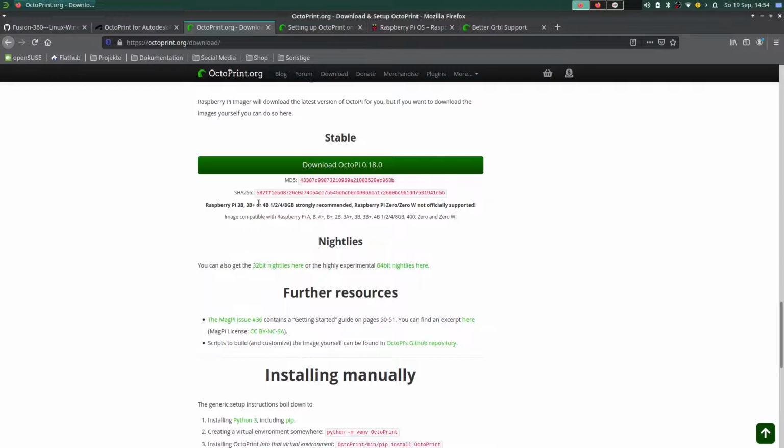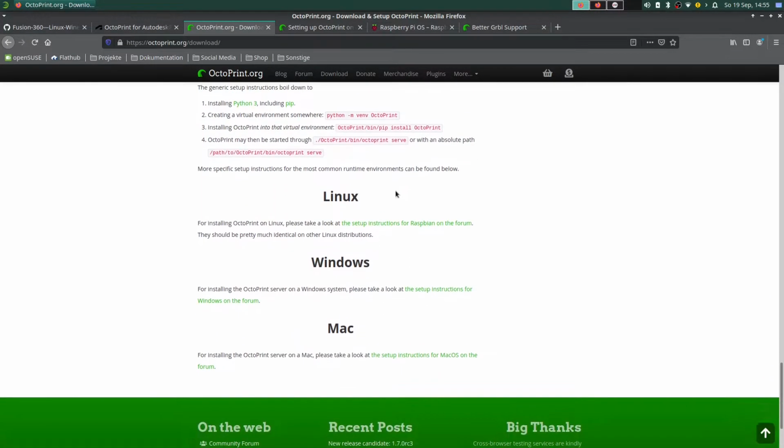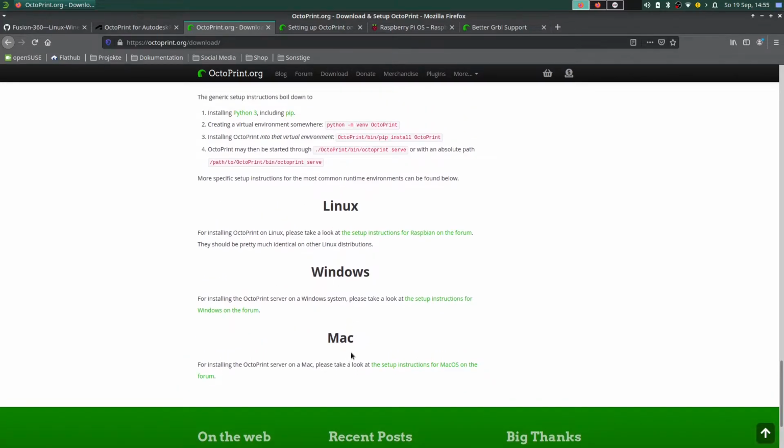Okay, but in my opinion it's better when you use the 3B Plus, or the 4B. So you get a better performance and a more stable system for managing your 3D printers. And here you also have the development builds, and here the manual for Linux, Windows and Mac.